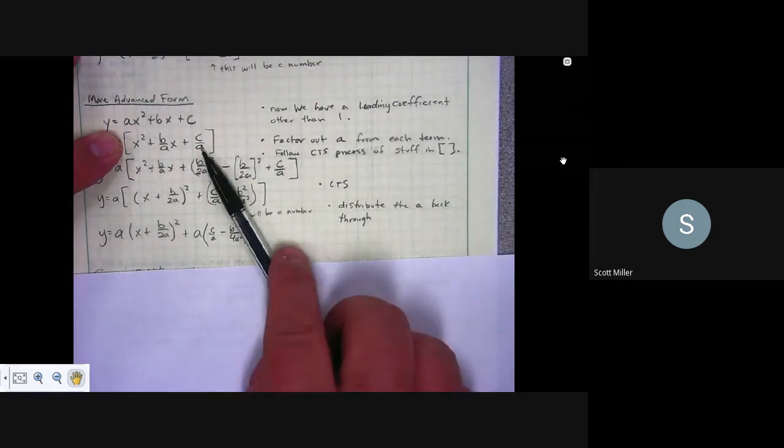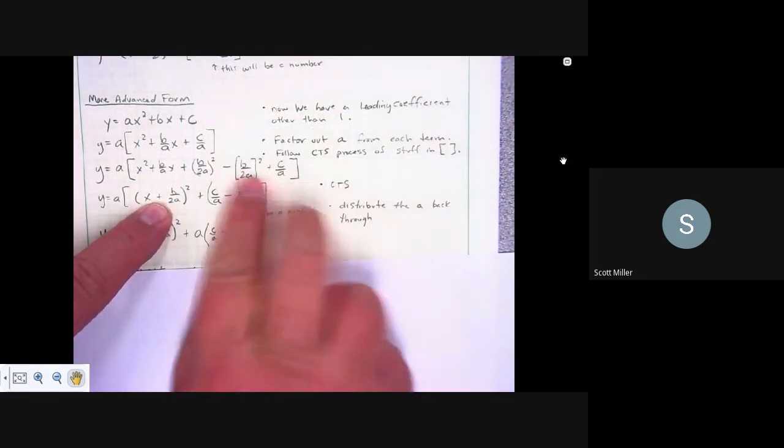So what do I do? This is the constant, so move that out of the way. Take those terms right there. Take the middle one, b over a, divide it by 2, and square it. And you get that right there. So I'm going to add that term, and then immediately subtract that same term, and then don't forget the last thing that we moved out. So those three things become that.